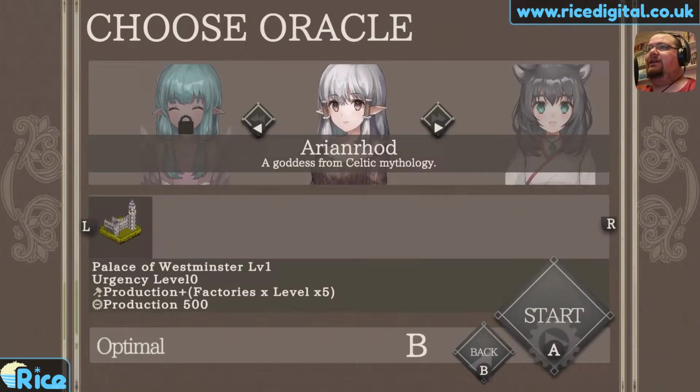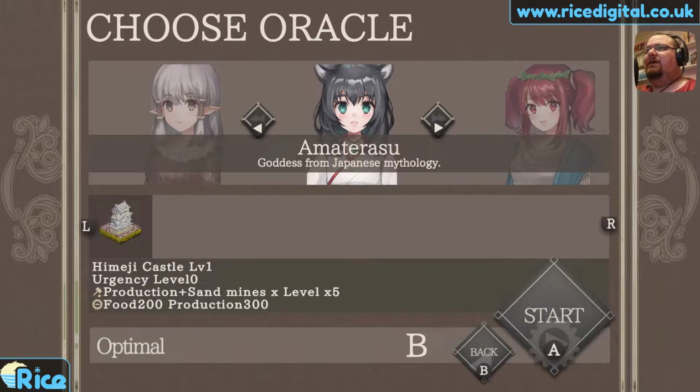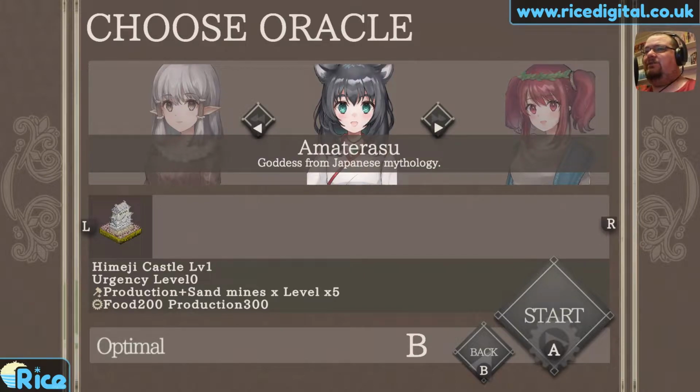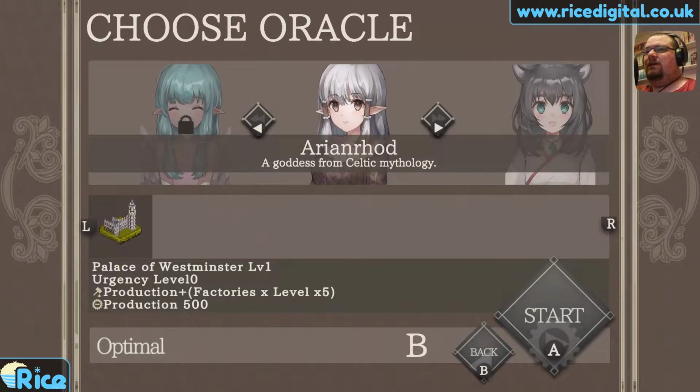This is the basic one you start the game with, and you can then pick an oracle to help you out, and each of them has a particular legacy building that can help you out in some way that is more effective for them than for other oracles. So Gaius is the Colosseum, which provides culture plus cities times level to production. Amaterasu gives you production plus sand mines plus level times 5. And I'm not even going to attempt to pronounce that because Celtic is weird. That is production plus factories times level times 5.